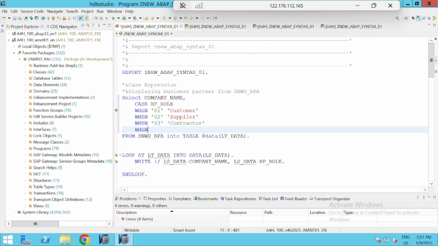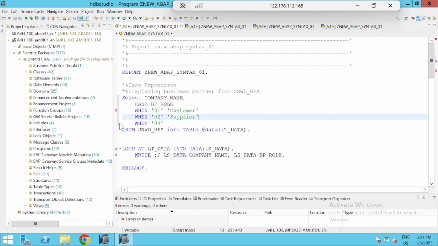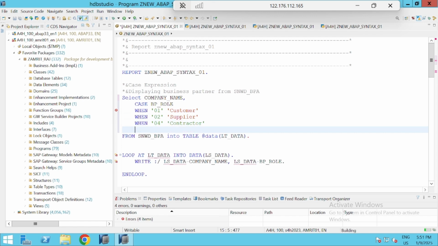Okay, when 04. 3 should not be there, I think. Yeah, 3 will not be there. For contractor it will be 4. Contractor.